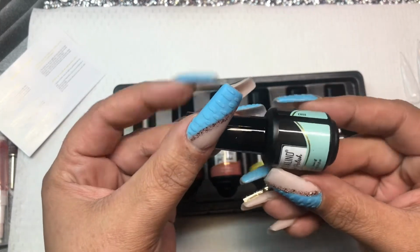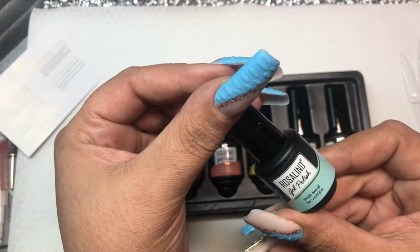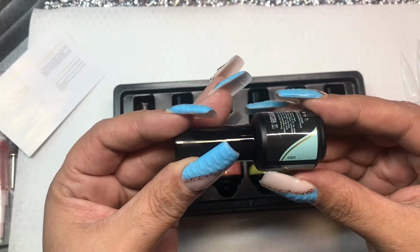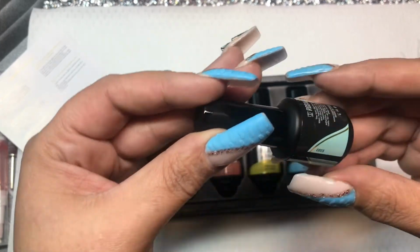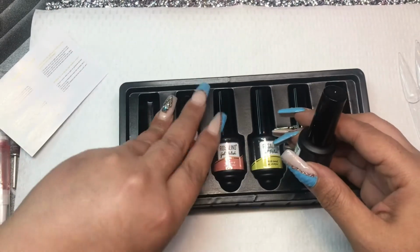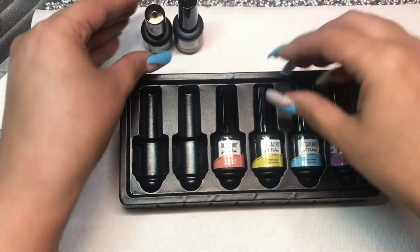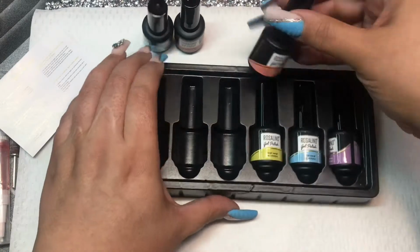It doesn't tell you the color name, but it does have a number. So this is C025. What I'm going to do, you guys, is take all the colors out and then swatch them all.